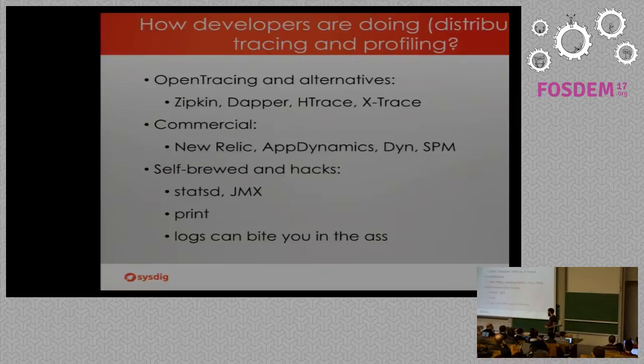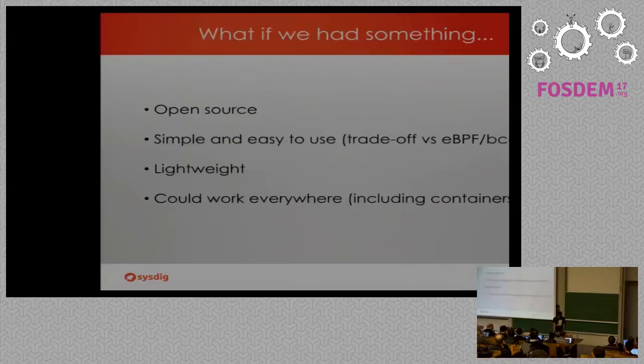They started to do all sorts of hacks, like using statsd, JMX, prints. Who hasn't done prints to see what their code is doing? Or misusing logs for that. But we thought, what if we have something that was obviously open source, so everyone could use it, that was very simple and easy to use?